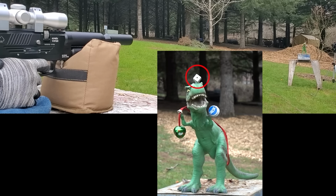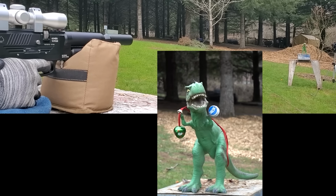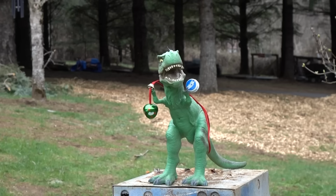Oh my gosh. Holy crap. I saw right where that landed, it shot back and landed, oh, you can't see through my scope, darn it. It landed over at that tree right there. That's crazy.